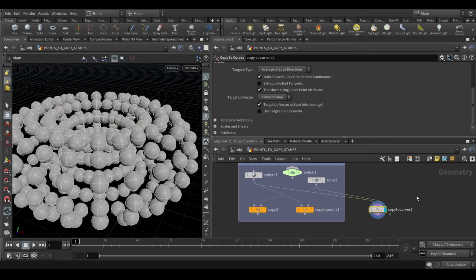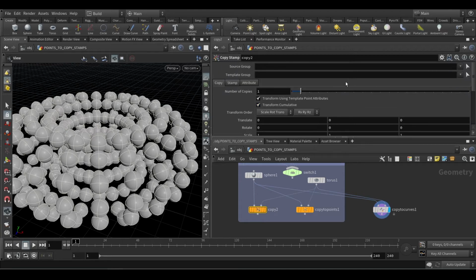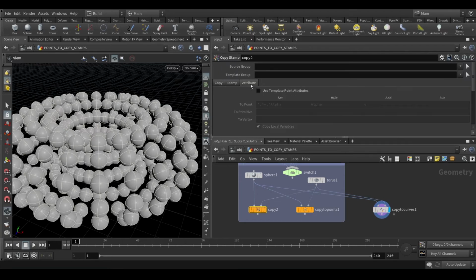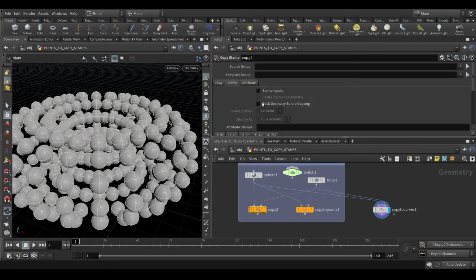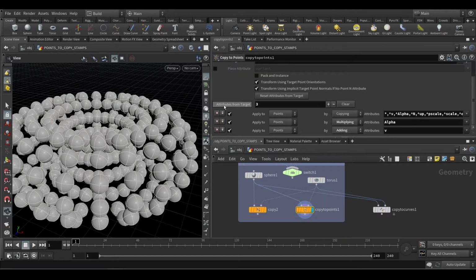So that means copy to curve has some advantages compared to copy stamp and copy to point. The only advantage that I found, I'll show you, but within these 3 nodes, I would definitely go for copy stamp in a future lesson, because it has a lot of things you can do. You have separate attribute places and separate stamp places, but here you have only attribute place.